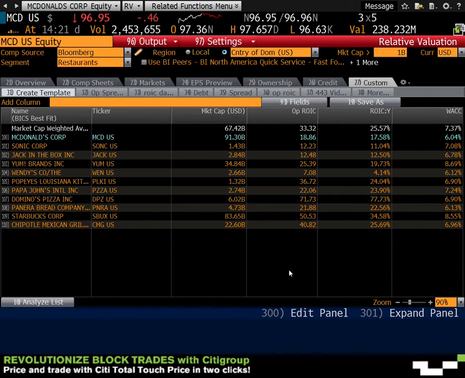Yeah, McDonald's has an 18.86% operating ROIC against a 6% cost of capital. Think of 18.86 like IRR. They're positive NPV. They're creating value, right? But they're not creating as much value as the average company in this list, so therefore they don't have competitive advantage. I would say that McDonald's is doing well because the fast food retail business is doing well, not because they're doing anything outstanding compared to their peers.